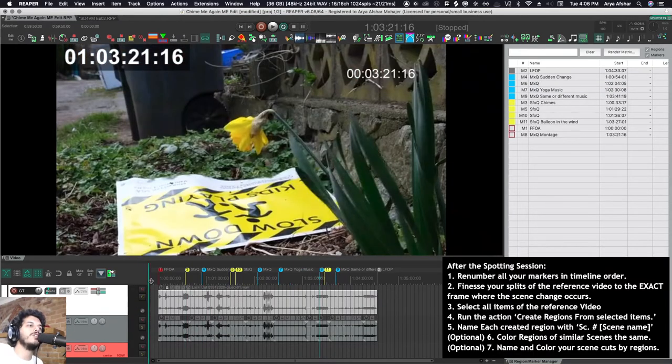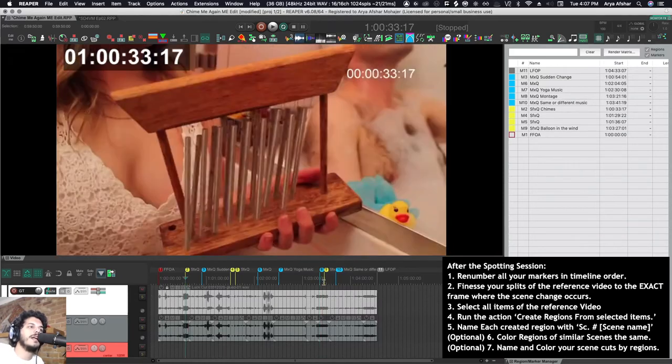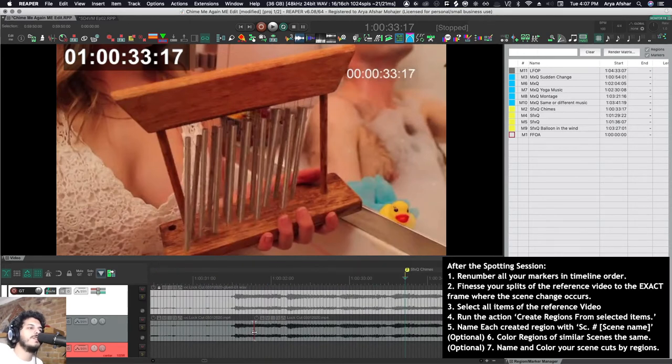So the next thing I would do once I have all my cues in place, now my numbers are all out of whack. So what I can do, I have this command up here called markers, renumber all markers in timeline order. I hit it and then I can go between my markers, and my last marker is 11. I also made cuts to the film.